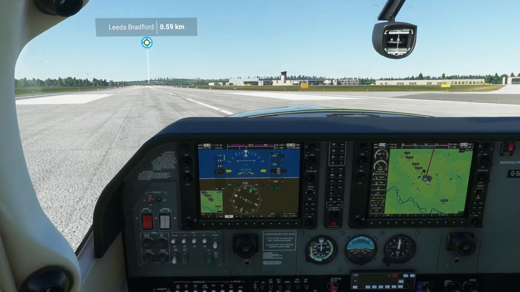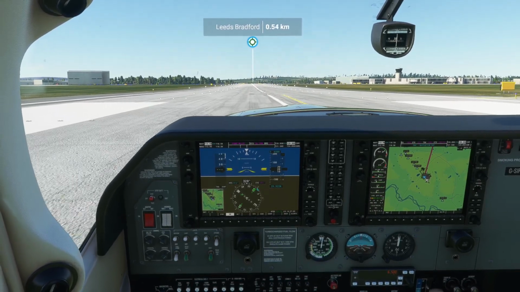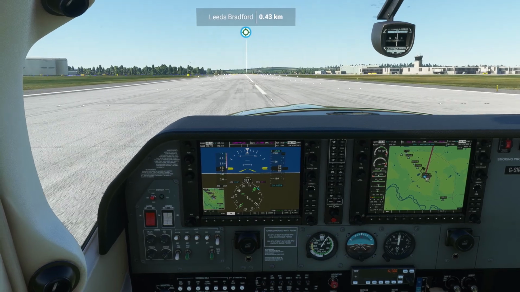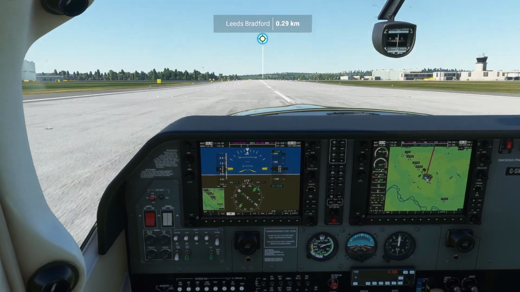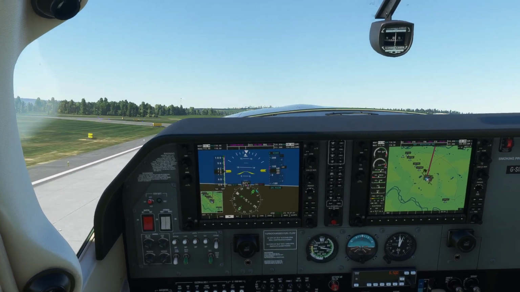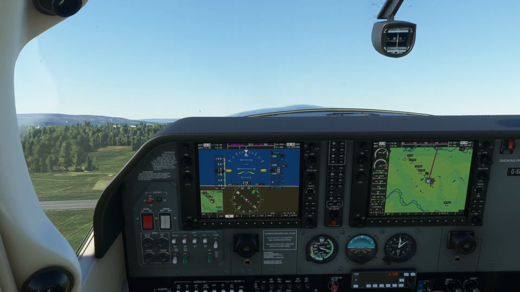Alright, let's go. So, throttling up. Let's go. 60 knots. Cross check. There it is, 65. Whoa. Tapping the toe brakes. Got to climb straight out to 1,000 and then turn on course.